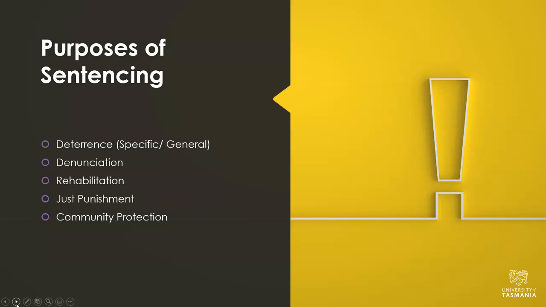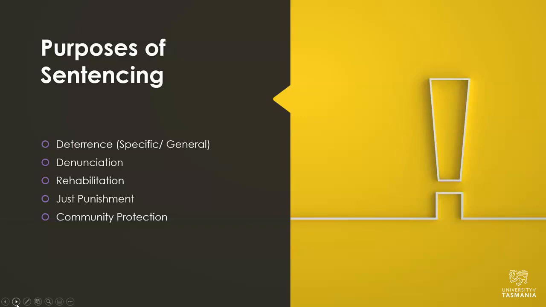To begin with, let's look at the purposes of sentencing. A magistrate or a judge, when they're sentencing someone who's been found guilty of an offence, will generally have 5 main purposes in mind as to what they're trying to achieve. In the first instance, they'll be looking at deterrence, both specific and general. Specific deterrence is about deterring the individual who has been found guilty of the offence. And general deterrence is trying to deter the rest of the population. So members of the public will know that, if they commit a crime, this may be a penalty that they get. That it is also denounced by the court, and denunciation is the second purpose on the slide.